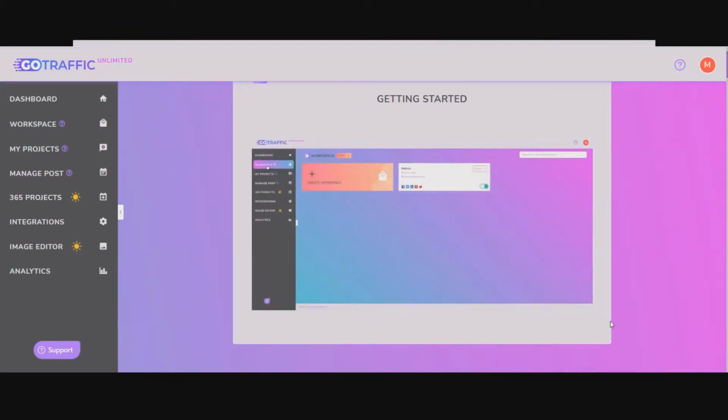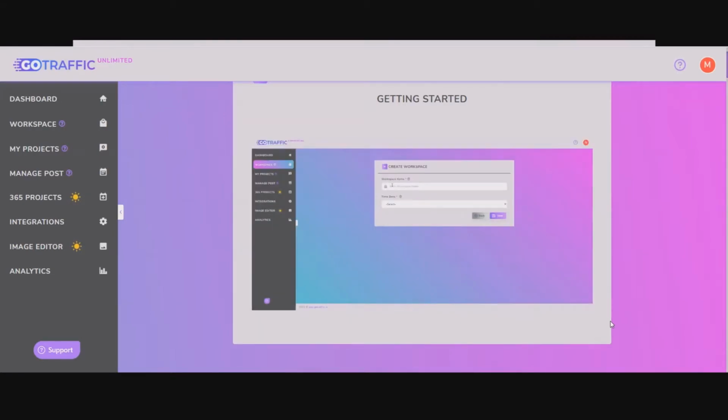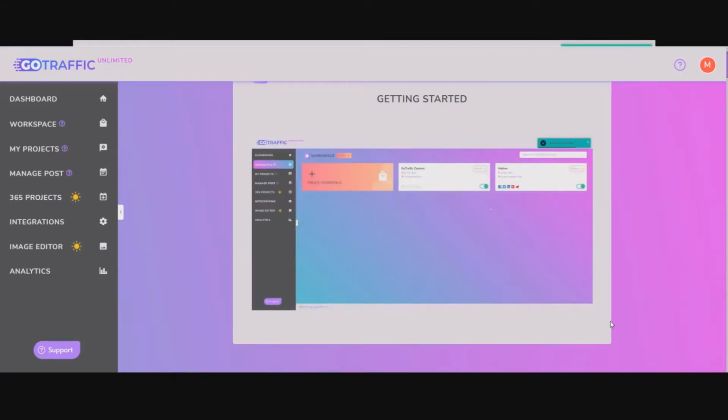Now a workspace is where you essentially handle a business. For example, one of my businesses is called Milvio, so that's where I'll build a workspace for it. If I have another business, which in this case is GoTraffic, I'll just create a GoTraffic content workspace, and I'll select the time zone. Time zone is important because that's when the post will actually get made. I live in Helsinki in Finland, so I'll choose that time zone and save this one. Now any post that I make from here on will go in that time zone.